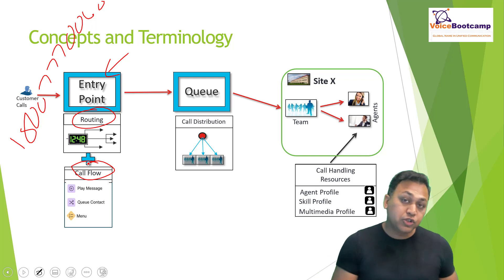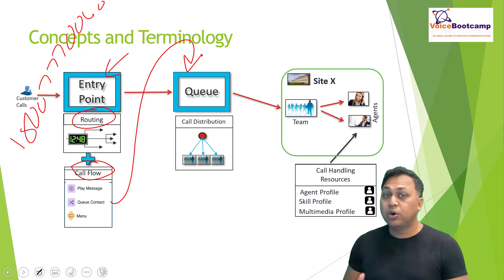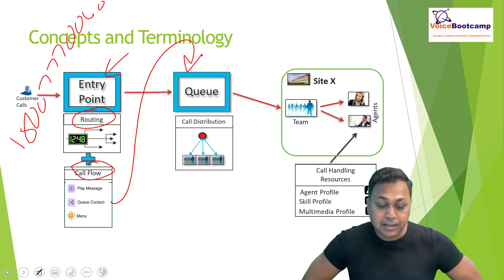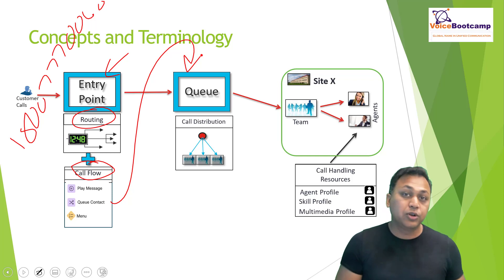At some point, based on your selection or based on a certain criteria, the call will be held transferred to a queue. This is where, for example, call could go to sales queue or support queue. You could have more than one queue. You could have a queue for payroll department. You could have a queue for product engineering. You could have a queue for warehouse. Whatever you can think of, you can make a queue for. Technically, queue is a location where the call will be held. When that call goes into the queue, it will decide how to distribute that call based on the algorithm. You've got longest available agent or you can say shortest, whoever is going to answer the call the fastest. Or you can say MED, basically minimum expected delay. There are certain algorithms that exist in the queue that allows you to make a decision. How am I going to distribute that call? Is that call going to go to the agent who hasn't received a call for longest period of time? Or am I going to choose an agent based on the shortest distance?